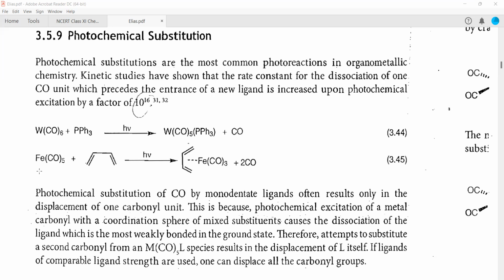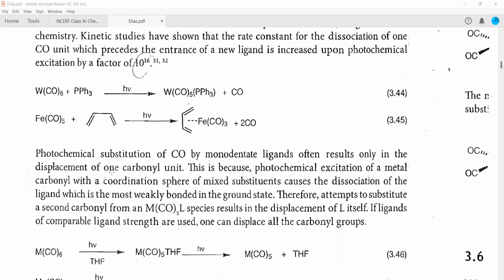And this is another example where they have used an iron carbonyl complex and this diene. For this you need to knock out 2 carbonyls because there are 2 L-type ligands over here, and also it will form a chelating type of complex which is quite stable. But again, the same problem is that the decarbonylation is not that easy, and here you're not changing any oxidation state of the metal. The oxidation state of the metal remains 0 only, which is even more difficult. So that is why you need to shine light. You're shining the light, and then this reaction is becoming faster.